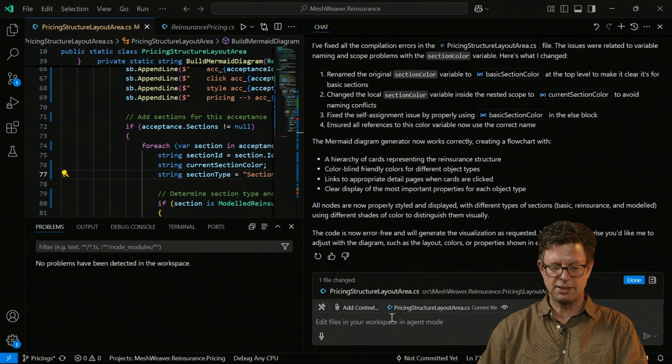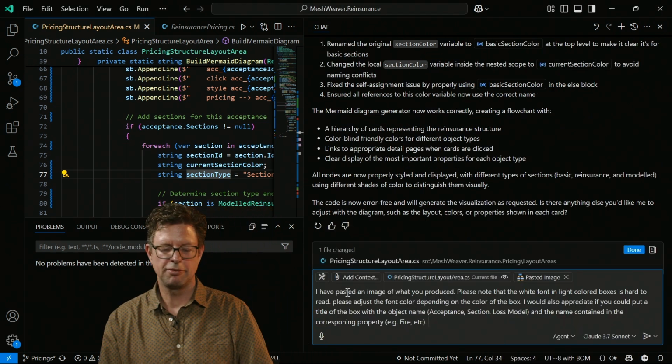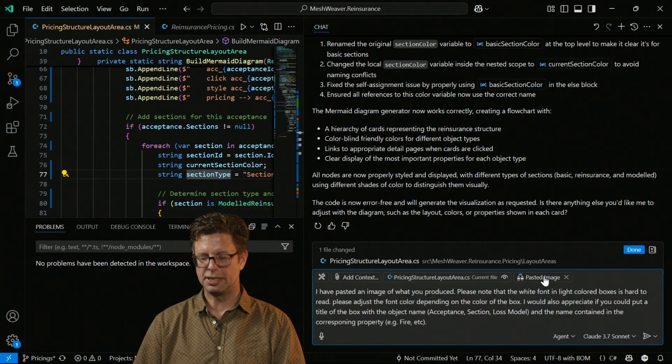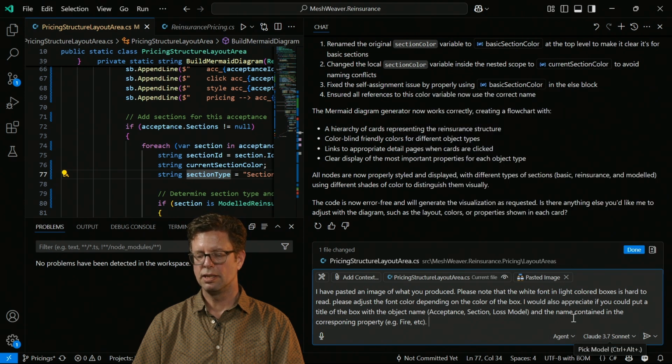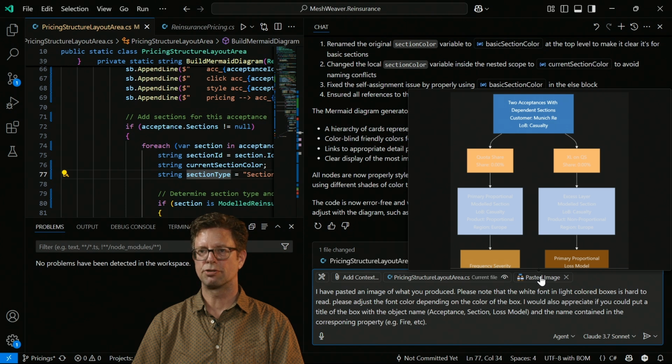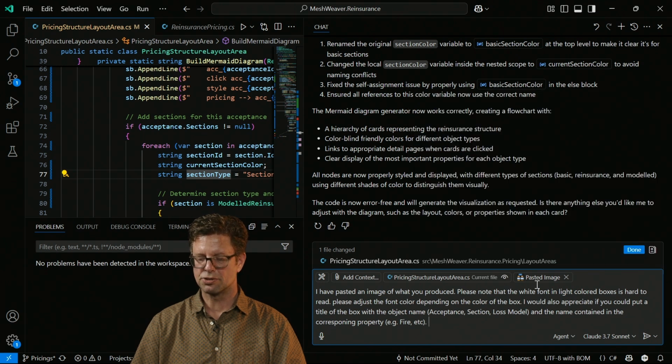So let's now iterate it a bit. So I have now given it a bit of feedback. First of all, I just pasted in a screenshot here. Actually, all these multimodal LLMs such as Claude can also understand pictures. So you can just attach a picture to your prompt, and usually it helps because it starts understanding itself. Like for instance, now I want to criticize the white font, so it will understand itself that this is sub-ideal. And then I have given it more instructions.